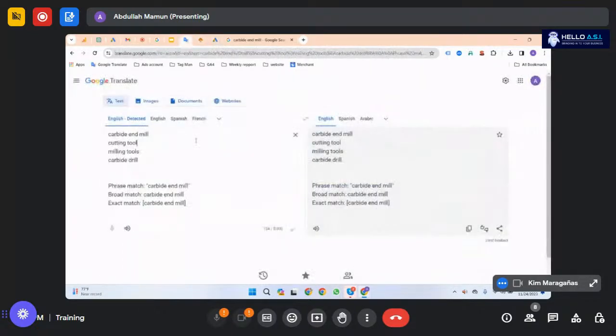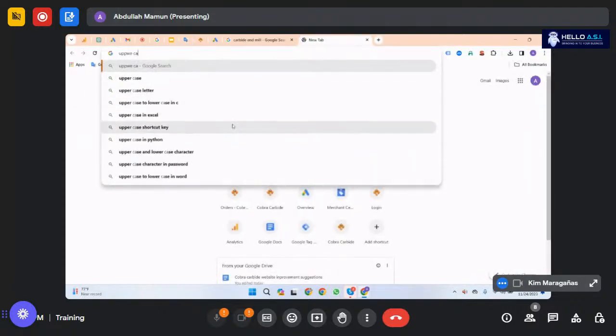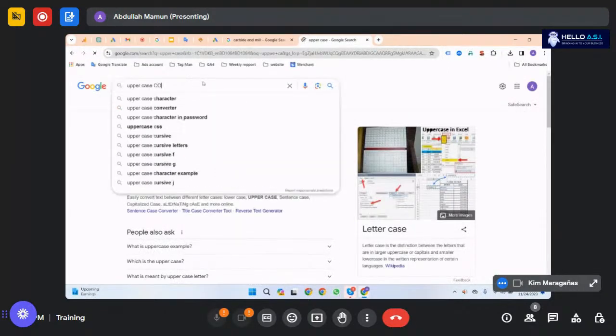So I'm going to use those keywords as a headline, and remember, one second, the uppercase converter.